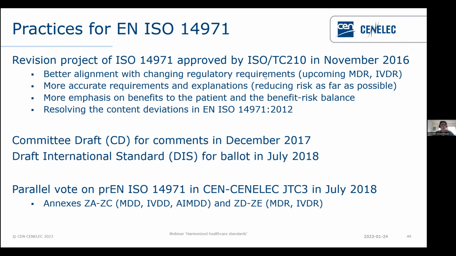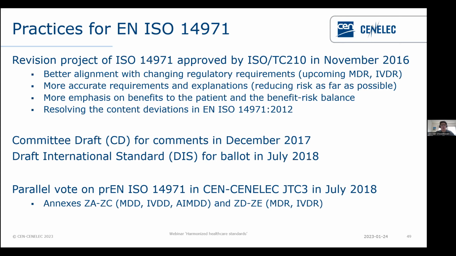Also to have more accurate requirements in the standard and explanations of those requirements, in particular as regards reducing risk as far as possible, to determine what is possible and what not. And we also saw in the regulations that there will be more emphasis on the benefits to the patient and the benefit-risk balance. Further, it was necessary to resolve the content deviations in the 2012 edition of the European standard.